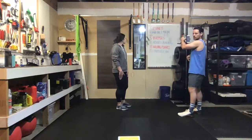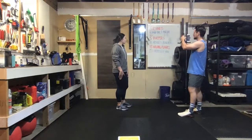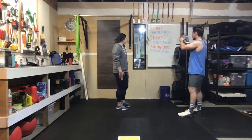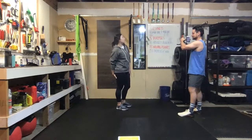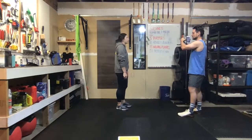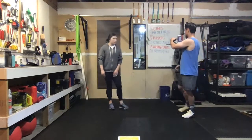So working that core. You're gonna just keep going through this for 4 minutes. Once you get to the bottom, go back to the top. And then you're just gonna take a minute rest, and we'll do that whole thing 5 times for a fun little 25-minute workout. As many times as we can. Yes. So all right, that's what we got in store. We'll go through a little warm-up now.